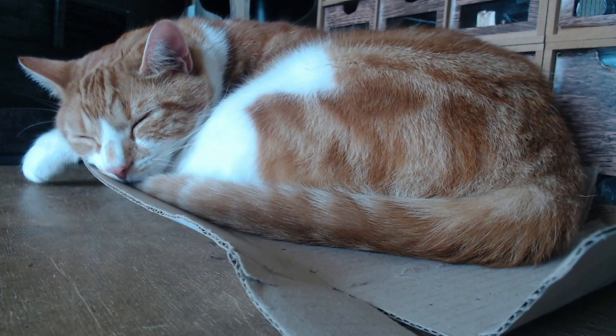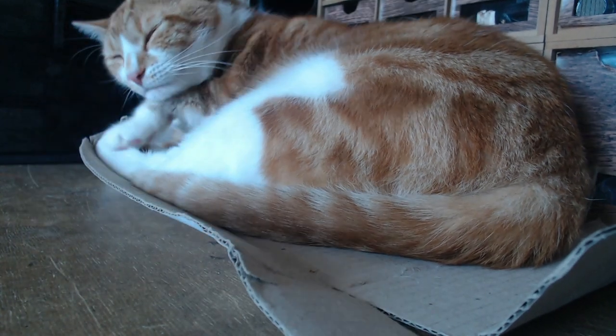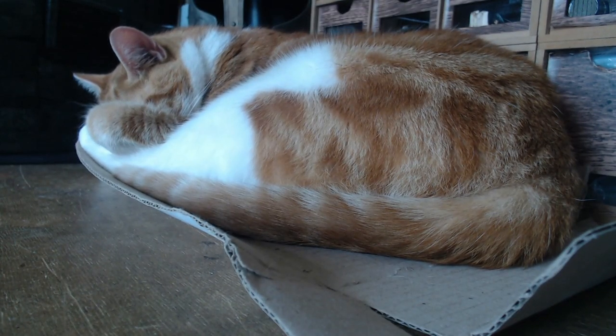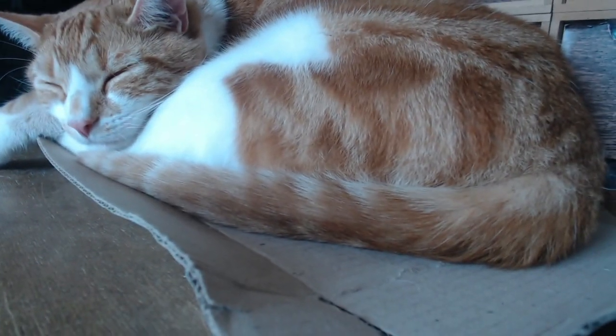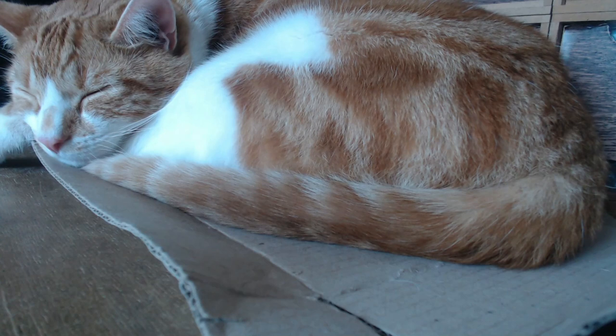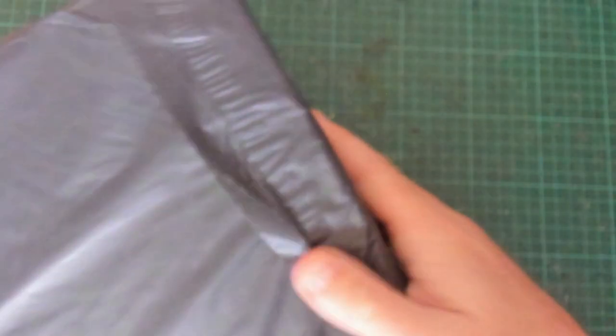I'm going to need some A4 foam board to start but I've ordered A3 foam board, and why is that? The reason I ordered an A3 box is because when I last ordered some foam core I ordered A4. I put the box lid down on my desk next to me and my cat dived in there and used it as a bed. He was far too big for it — he's exploded out of it. So I thought I'd treat him to an A3 box lid. Of course it means I'm going to have to cut the A3 sheets down to A4. The things I do for my loved ones. And of course when it arrived, it didn't arrive in a separate box like the A4 did — it came in a bigger box with lots of other stuff. So my cat remains in his little box and I've got to cut down some A3 to A4 for no particular reason. Ho hum.